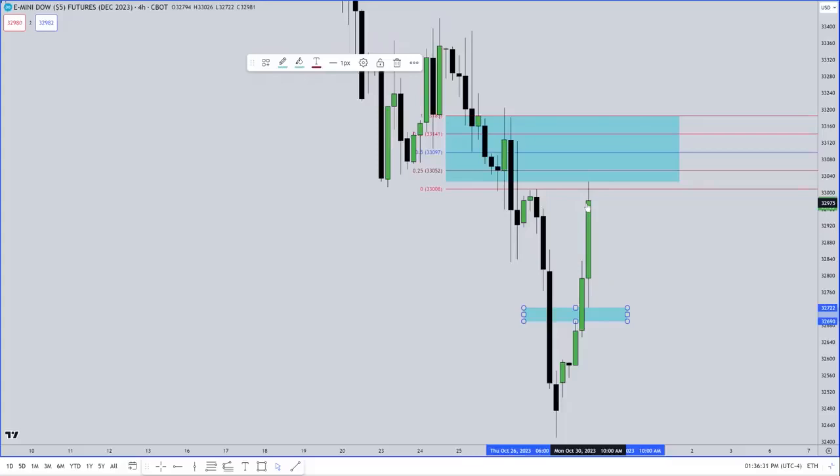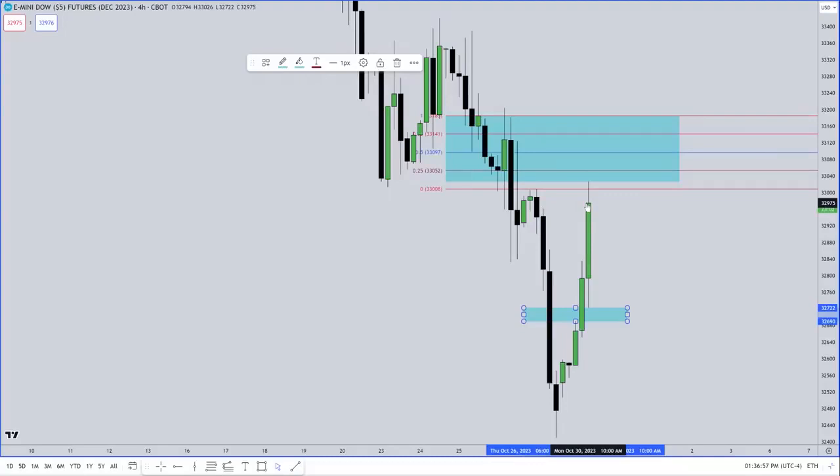True, yes, I'll take an SMT divergence if it's the Dow, if I'm really, really strongly convicted about the idea I think the market's going to go. But I usually demand ES or NASDAQ to be the divergence because it's a larger degree of stocks, because the Dow is only 30. And those companies are, they're not what they used to be, versus 100 of the tech stocks or 500 of the blue chip stocks that are in the S&P Composite Index.